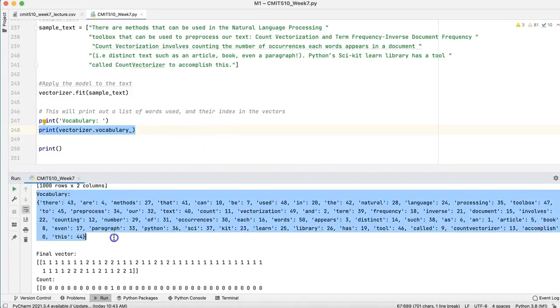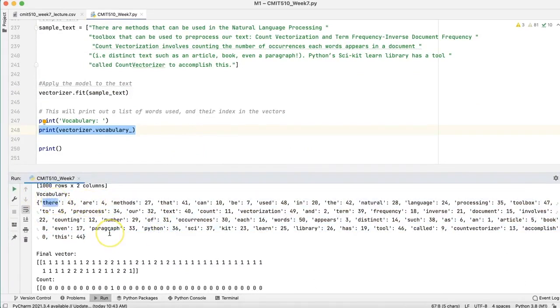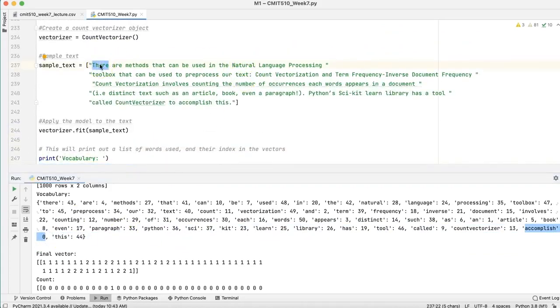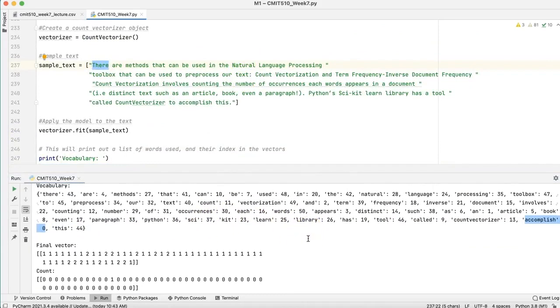So here's the vocabulary. Each word is broken out. This would be a word tokenizer. You can actually do a sentence tokenizer, paragraph, or even character tokenizer, but word tokenizers are the most common one. Here each word is found and given an index number. You'll notice it is alphabetical, because accomplish has been set to index 0, but it's not the first word in the text. It indexes alphabetically.